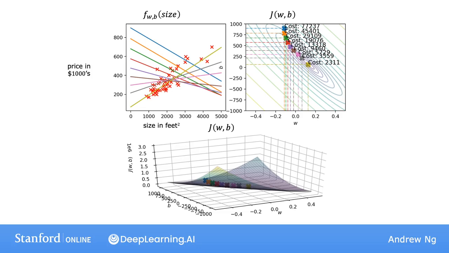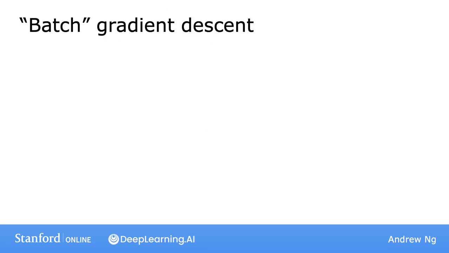And we're going to use this to fit a model to the housing data. And you can now use this f of x model to predict the price of your client's house or anyone else's house. For instance, if your friend's house size is 1,250 square feet, you can now read off the value and predict that maybe they could get $250,000 for the house.